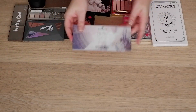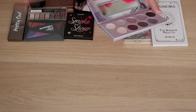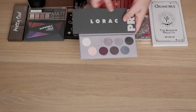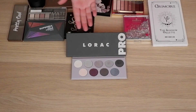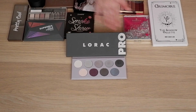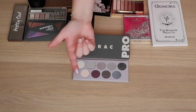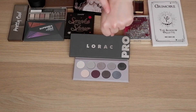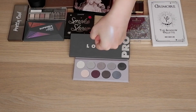Over here we have an Essence palette — the Hello New York eyeshadow palette. This was discontinued as quickly as it was released, but it has some stunning shades. It has grays again — every brand on the planet seems to think that cool tones means grays — but we'll see in a minute that doesn't have to be the case. This again has some stunning duochromes, and I feel that with cool tones you can very easily do something a bit more special and different than what you can do with warm tones.